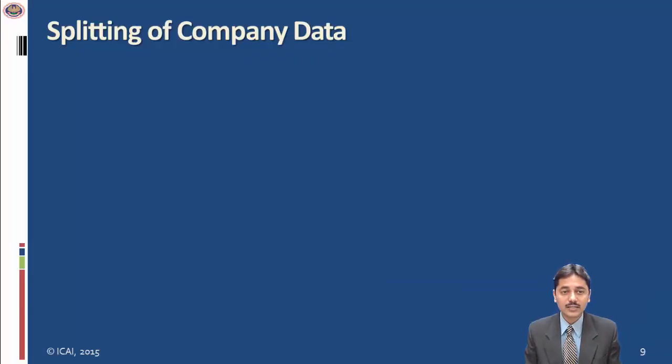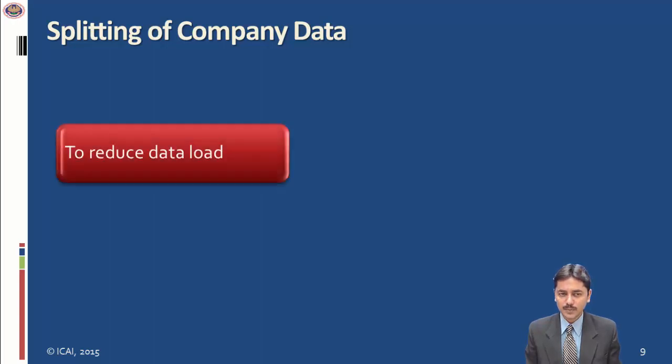Let us move to the next feature, that is splitting of company data. Company data is required to be split into two parts just to reduce the load of data. And this is really helpful feature because all the master data will be copied as it is to the new company. User needs to just split the company generally at the end of financial year, and once the figures for a particular financial year are over, you may cut the data into two pieces and you may start working in the new company immediately. Let us learn how it can be done.